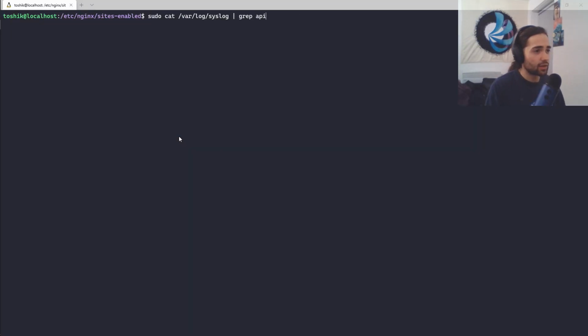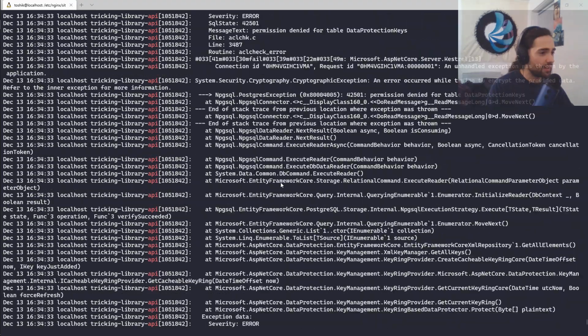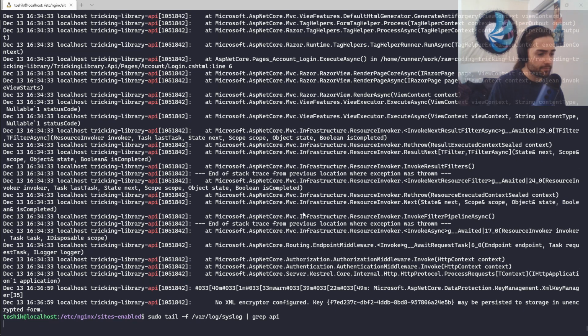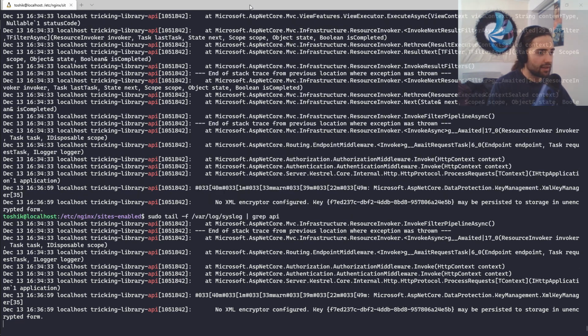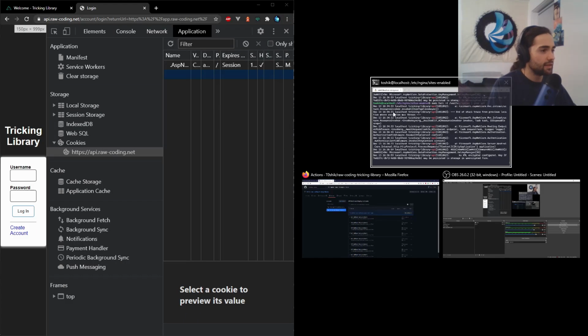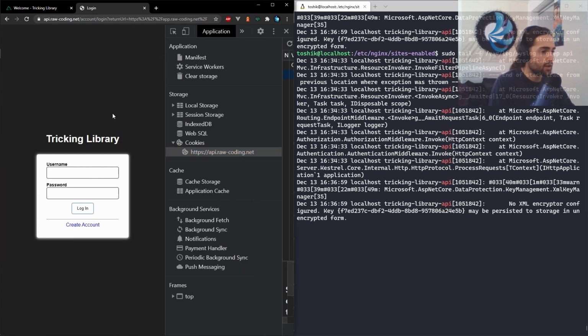So let's go ahead and take a look at the logs again, right? And let's see, it doesn't look like it is persisting our key here unless it's still denied permission. So what time is it now? 16:34:35. Another way that we can take a look at this, let's say if we want a stream of logs, right? We'll do tail -f, and these are the latest logs. So let's say we got that. We'll open this website here, and we're just gonna give this a refresh, right?